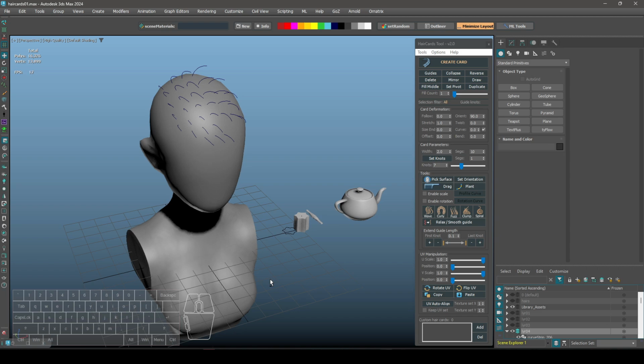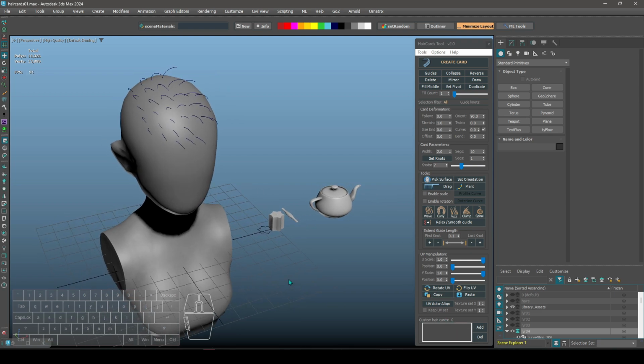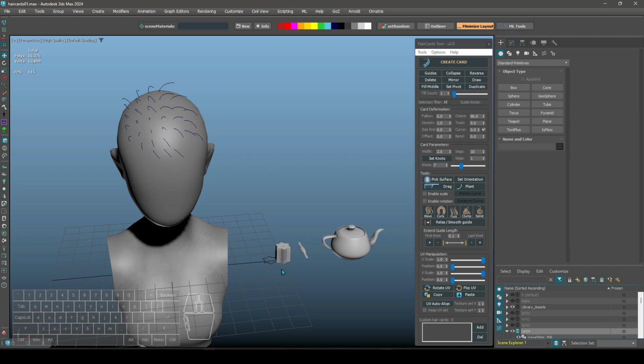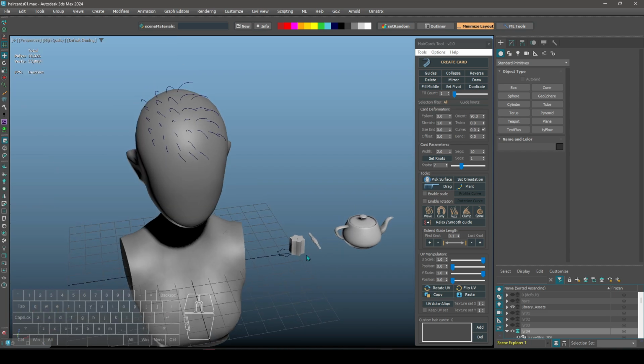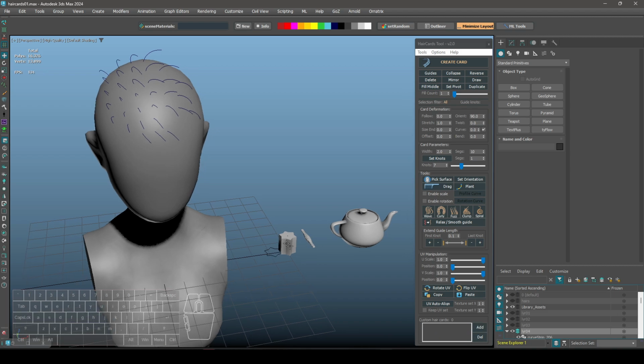Alright, so the last group from the hair card tool is the custom hair cards, which is more for custom objects. So if you want to create solid hairs like you do in ZBrush with the tube brush, you can also do this type of hair here. In order to do this, you have to add your custom solid meshes into this list here.